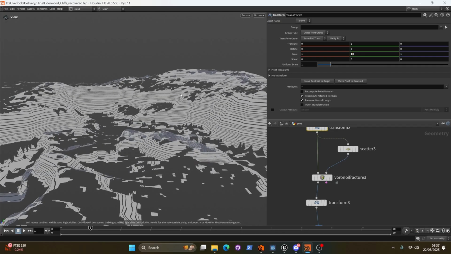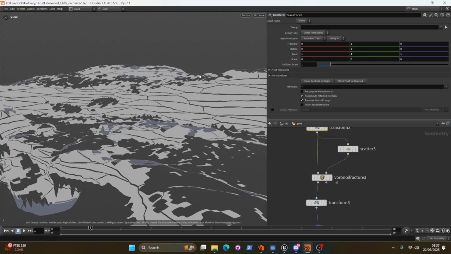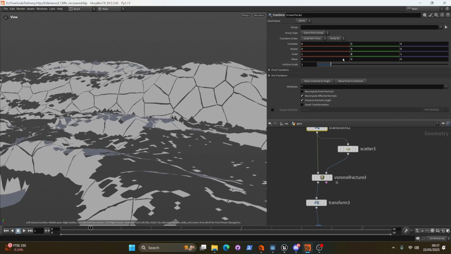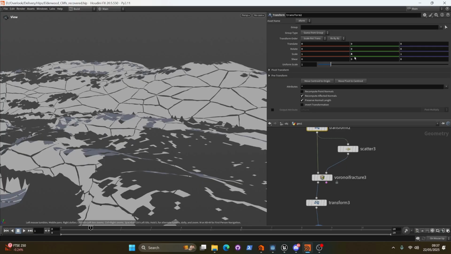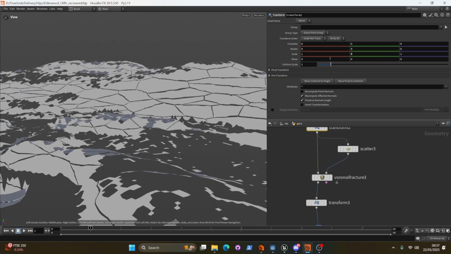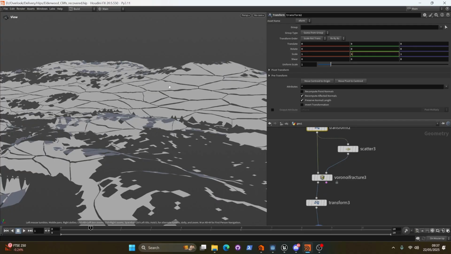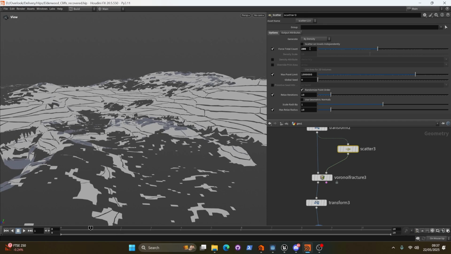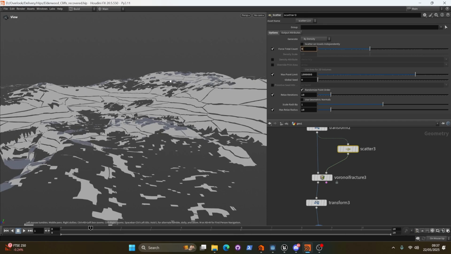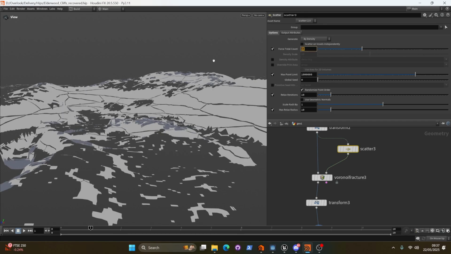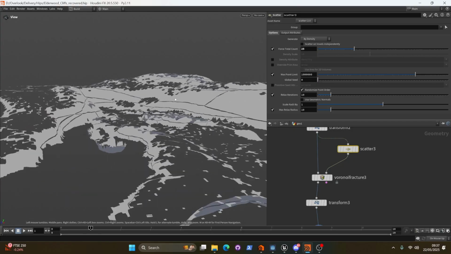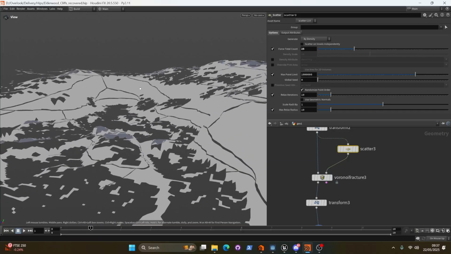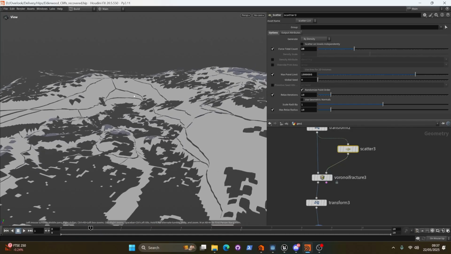And you see that if we play with this height, we can see when we set it to 10 or 5, or the closer we get to 1, really, the closer we're going to get to our original result. And then the more that we increase this, the more we're going to be biasing the fracturing to create this kind of horizontal layering appearance. And if we go ahead and set this to say 10, and quite like this, and then the scatter, we could decrease the overall number down to maybe 50, maybe even 25. And I feel like this is now a pretty nice base for us to go in and start thinking about some other kinds of fracturing. And it gives you these large forms that we really want to see that you can recognize in nature.